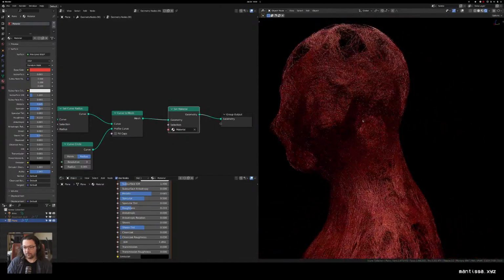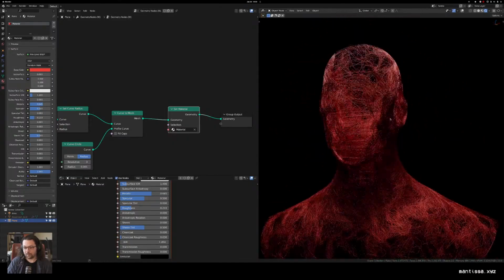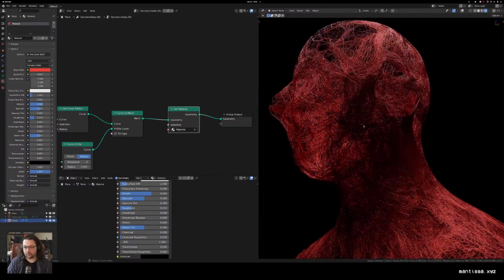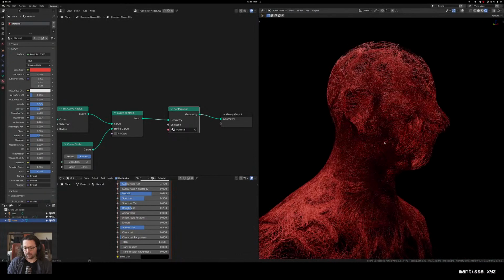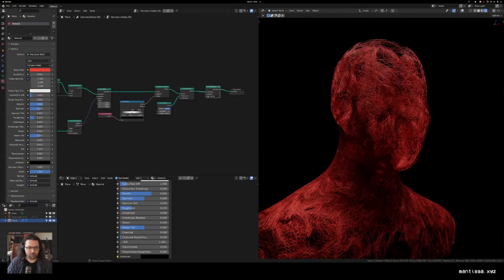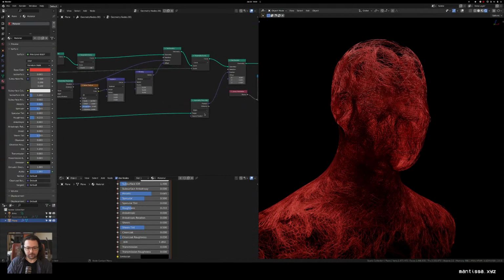Yeah, and because it's a geometry node setup, you could just throw in any base mesh you want at this point and just be off to the races. So yeah, I would say have fun with it. And let's see if we can do one more thing to our node group. Unfortunately, this is still set to edges.